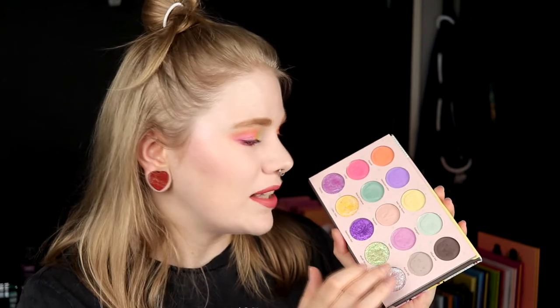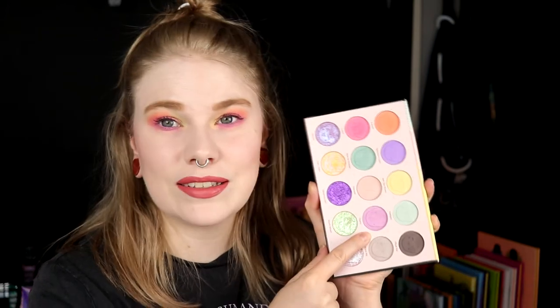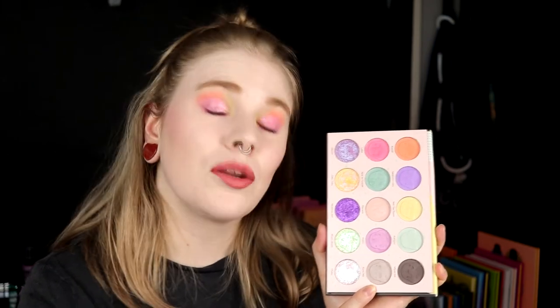This one I haven't tried, as I said. This one I had in my first look. It was not what I expected it to be, but I really liked it. I'm happy because this is really pink and this is not, and I liked it in this palette. So this one I don't have a problem with. This I actually used in my crease and I think it worked really, really good. I don't know how it will look on my eyelids when I'm going in more and more, but I could build it up in my crease, and I like this shade, and I like to have something that is not matte in my crease sometimes. I'm that kind of person.